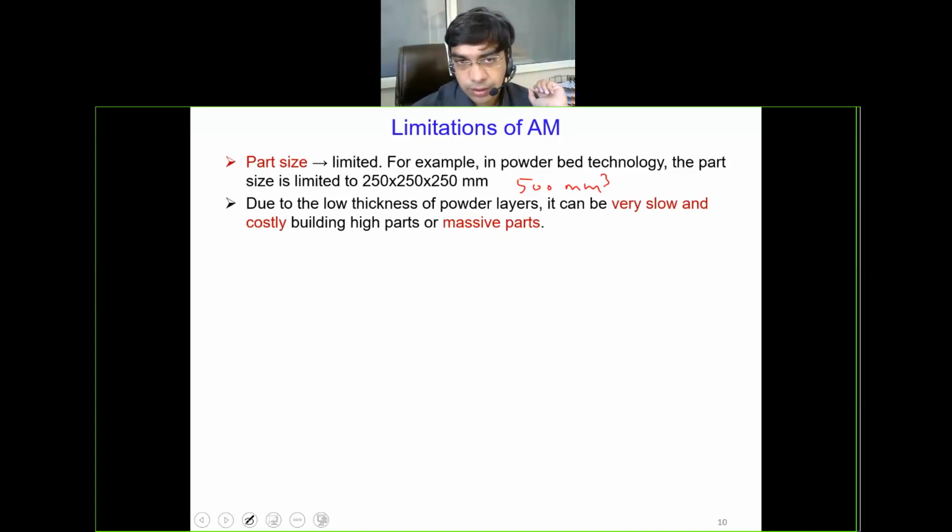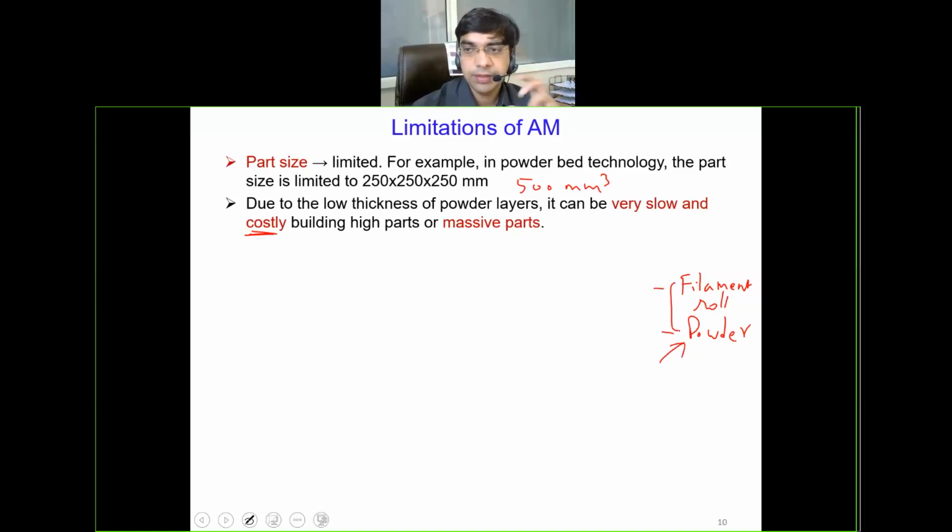Due to the low thickness of the powder layers, the process may be quite costly. Now, why is this important to understand? Because I mentioned that the raw material used in additive manufacturing is available either in the form of filament, a filament roll, or in the form of powder. Now there is a cost which goes into producing this filament roll or powder.